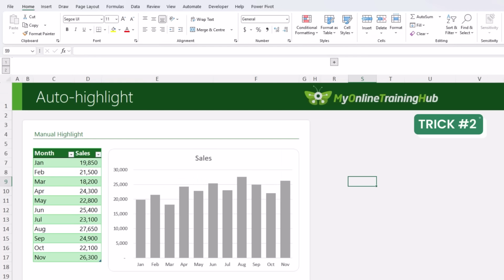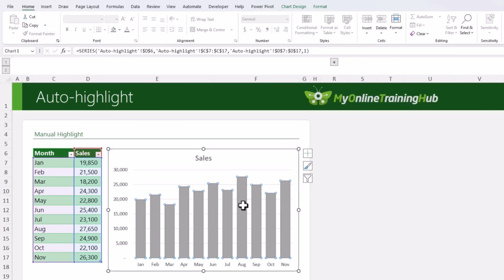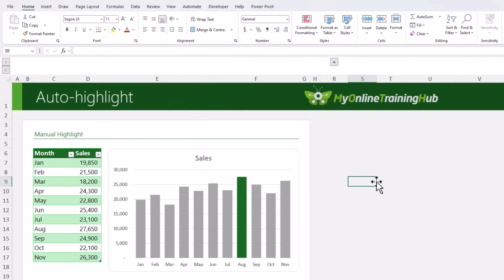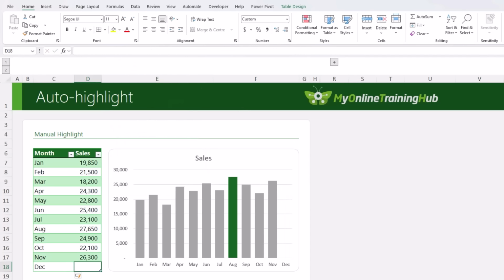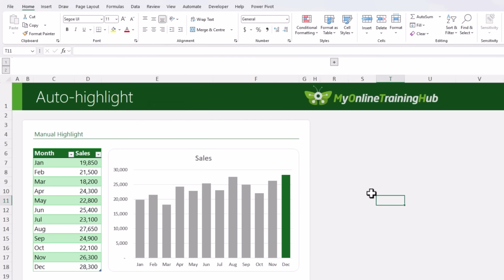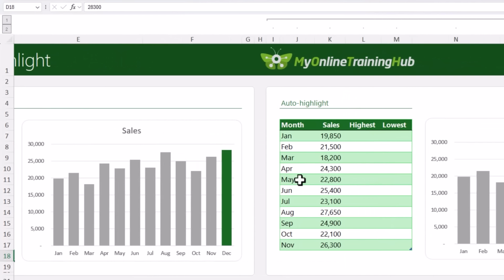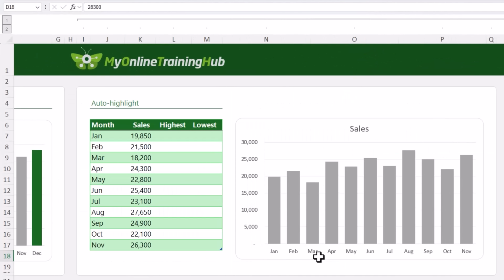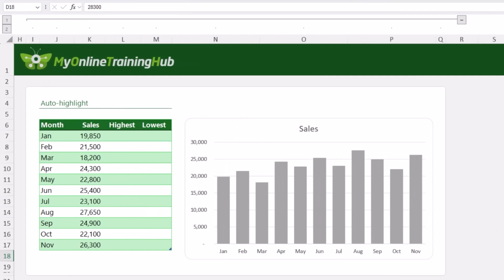Here's something that happens in every office. Someone builds a chart and spots the highest value, selects the column and manually changes that to something bright so it stands out. Then you add data for the next month, and now we've got a new highest month. We have to change the color for that one, go back to this one and revert back, and it's all very manual. And the cycle repeats every single month. Instead, let's make the chart do this automatically, and we'll highlight the highest and lowest months.